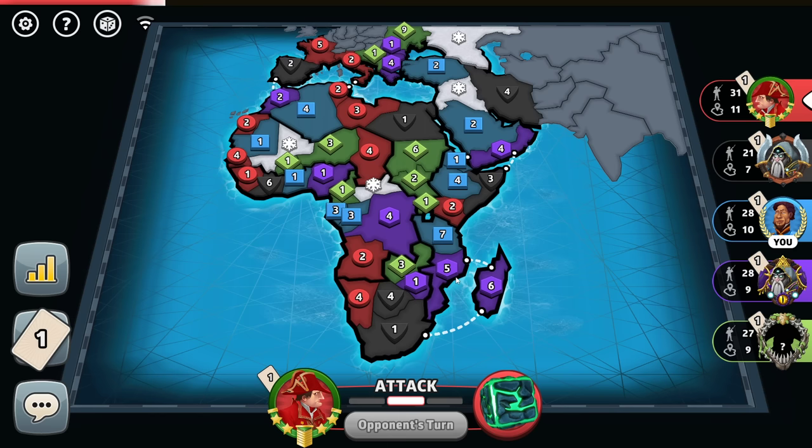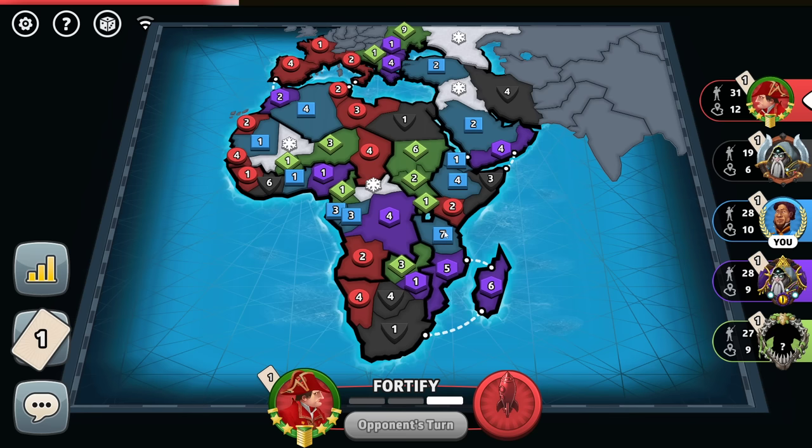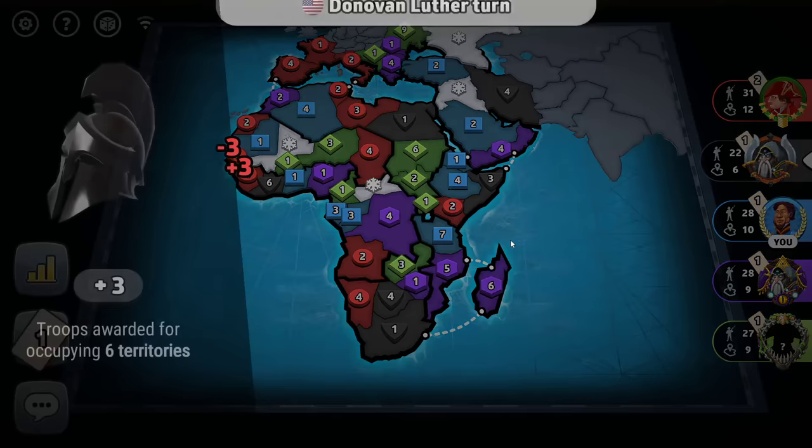And can I get this turn? If I stack 1 troop here, this can hit here and grab that. If I hit this here, bam, bam, good dice. Fortify this forward, maybe. Greed and try and get it? Perhaps.